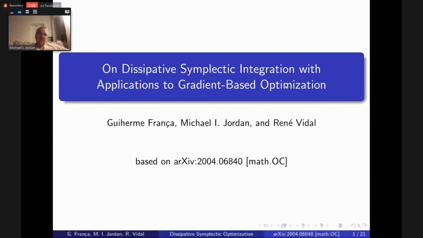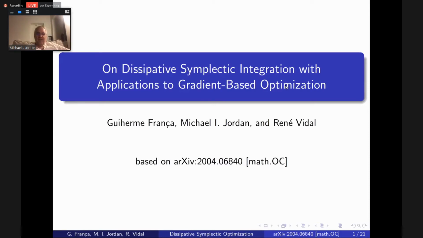Okay, so in doing this line of work, we had to face the conundrum which is that symplectic ideas have classically been based on Hamiltonians, and Hamiltonians are for conserved systems, at least classically, and conserved systems are ones which oscillate. So perfectly fine for lots of problems in physics, but we're not trying to oscillate, we're trying to go downhill. We want to converge to a point. So the setup somehow just doesn't match very well with the goals of doing dynamical systems for optimization.